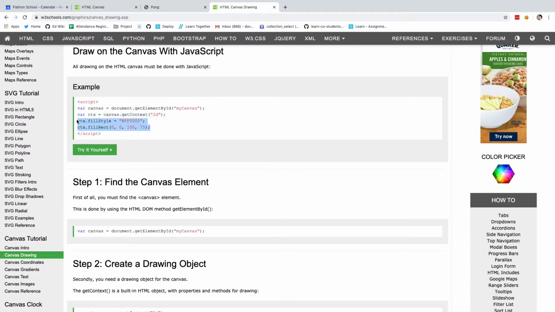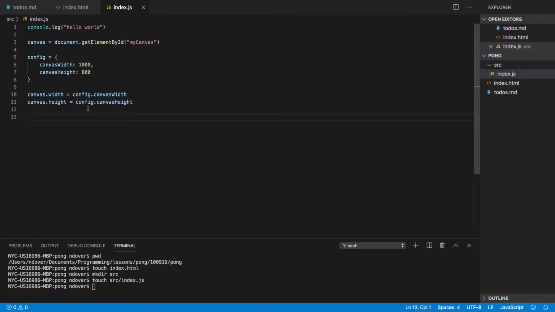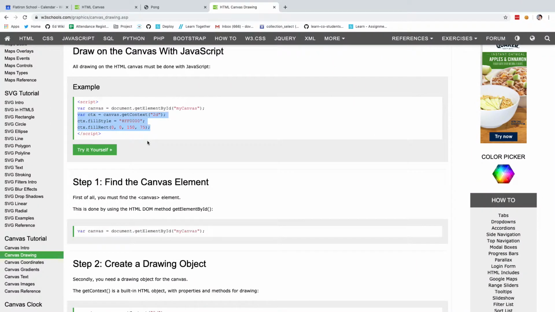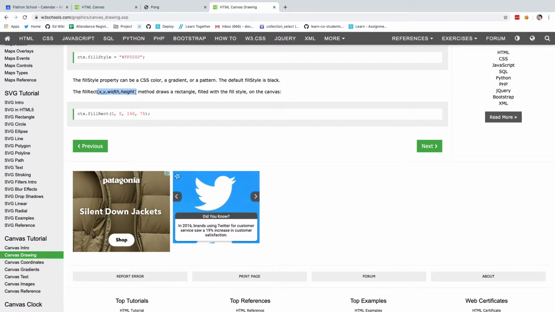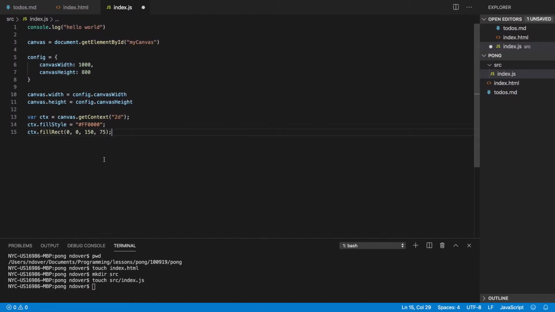Great, so I'm just gonna copy this code, right? And then we can talk through it. But basically, what we're doing right here is we are creating a rectangle. The fill style is going to be the color for the rectangle, and fill rectangle means a filled rectangle. I'm going to alt tab really quickly so that we can see in the documentation. Fill rectangle takes 4 arguments. It's just telling us this: x, y, width, and height. Yeah? So this is going to be our paddle, right?